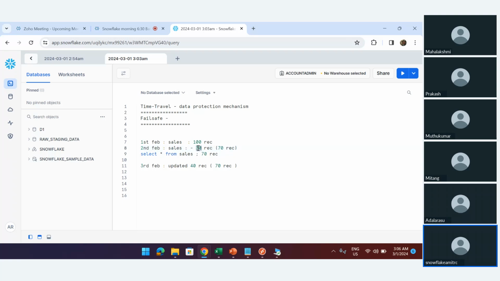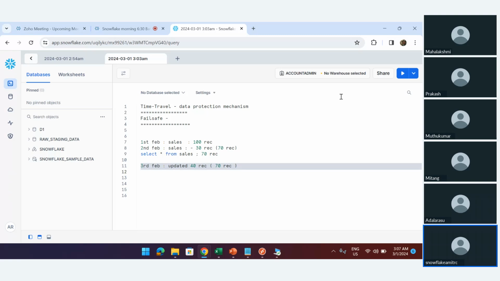These 30 records, or these 40 records, whatever records you have updated in the table, the old values from before the update will be there in your storage, safe for a certain period of time, not for life long.